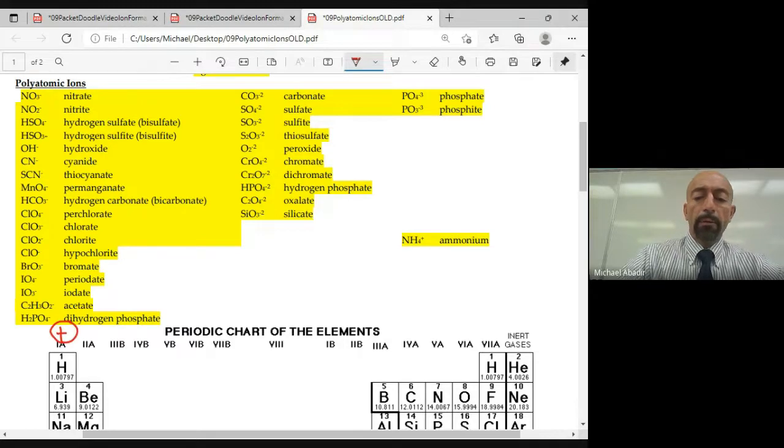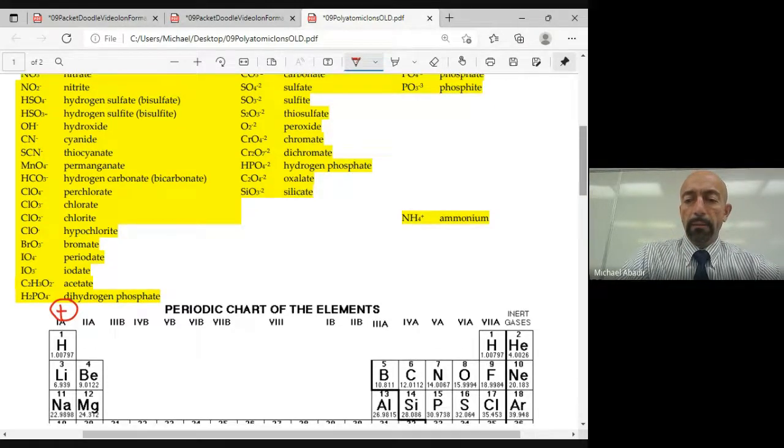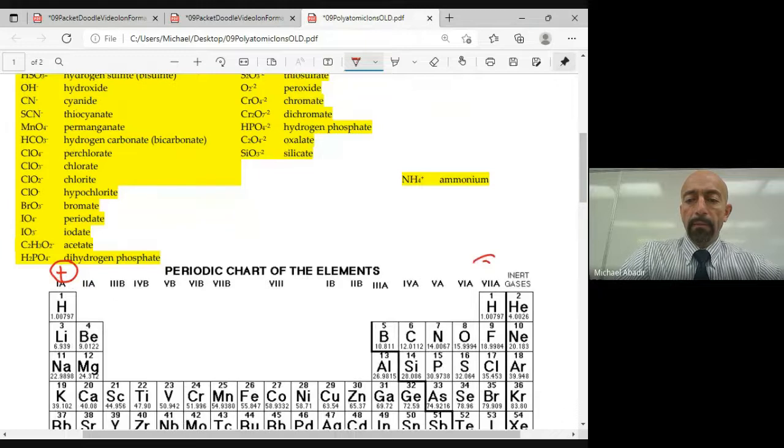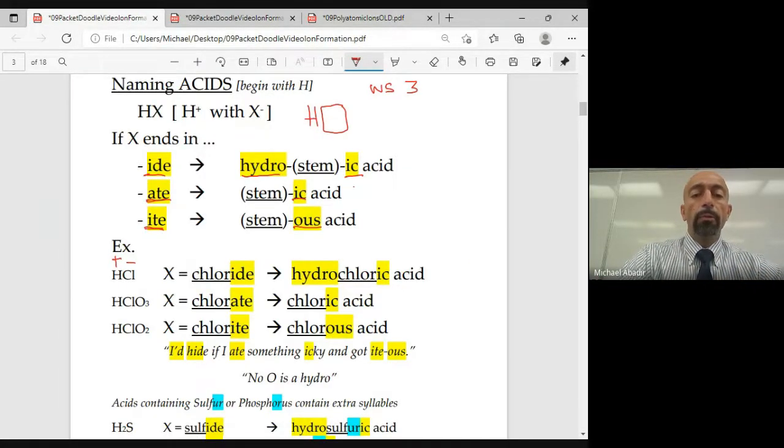And it's going to be with chloride, which is Cl minus. So remember, if we put sodium with chlorine, it would be called sodium chloride. Chloride is the name of the anion of the element chlorine when it gains electrons. So all the elements that gain electrons are going to now have an "ide" ending. So Cl minus is called chloride. If it's called chloride, you take the stem, which is chlor, and you put it right here, and you're going to call it hydrochloric acid.